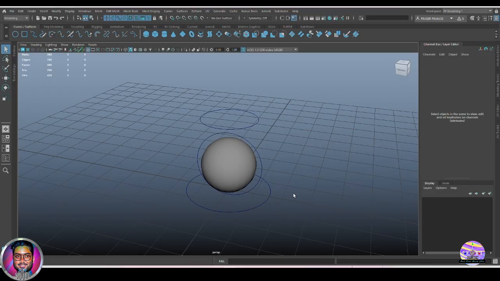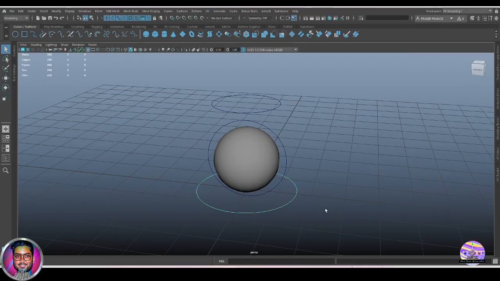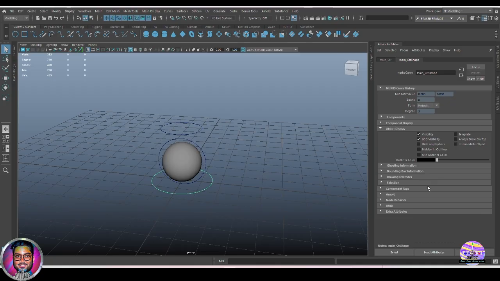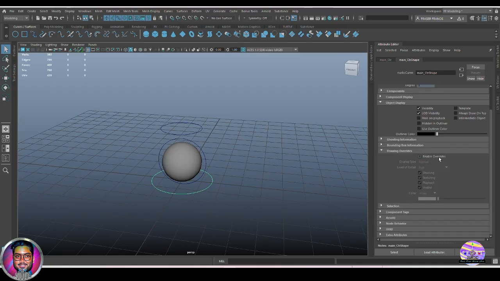I would also like to color the controllers, so we can do that very quickly by going into the attribute editor, and under object display, if you scroll down to drawing overrides, over here you will find the enable overrides option. So enable it. Once enabled, you can change the color. For the main controller, you can keep it red.